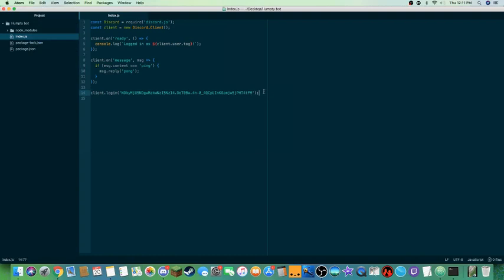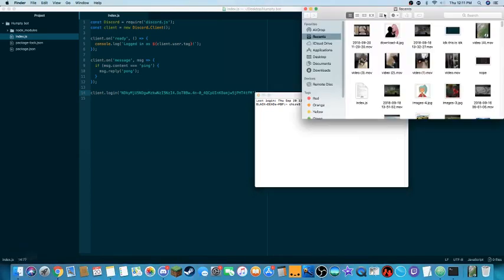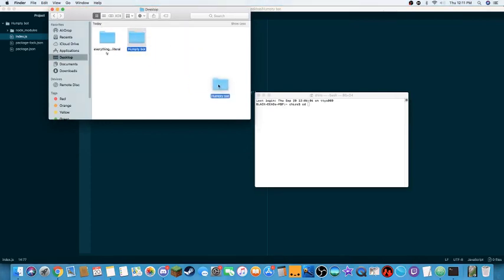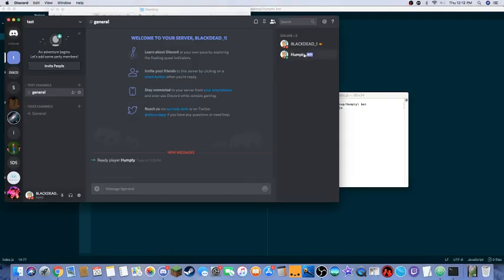And now, to be able to run your bot and to take your bot online, what you have to do is go into here, type cd, press a space, go into this, and drag the Humpty bot folder in here, and then it gives you the directory to it. Then you press enter, just like that. Then what you have to do is type node. That's why we need Node. We need the node command. Space index.js. Press enter. It will freeze for a little bit. You can see this here, which means it's working. And there we go. It says Humpty has logged in and it's online.